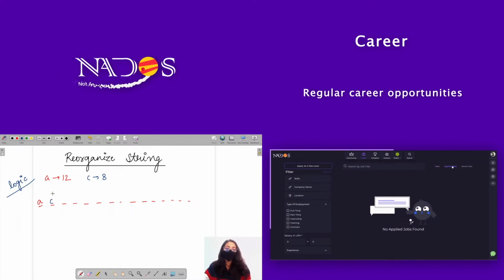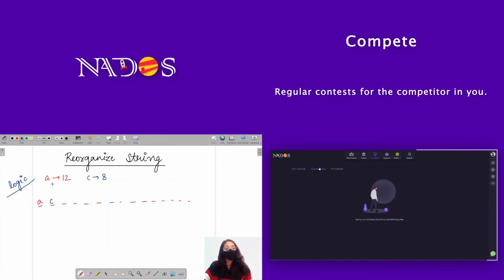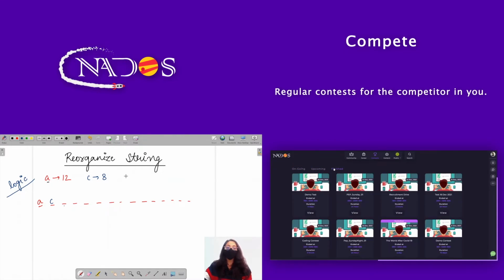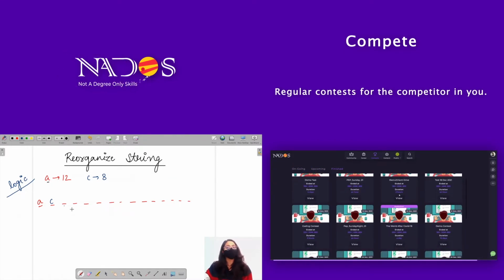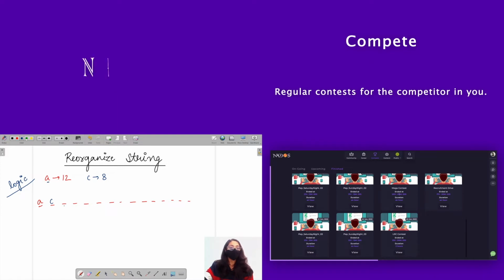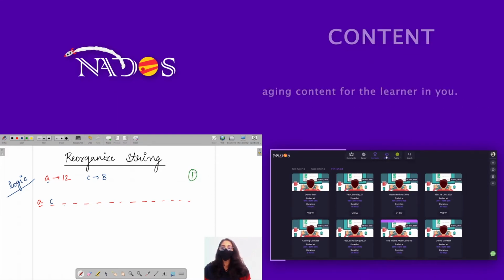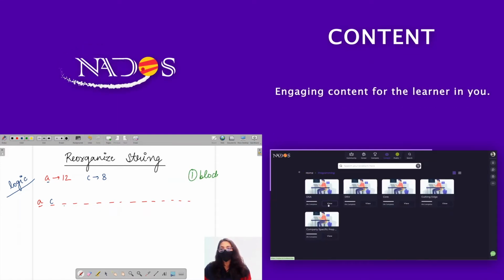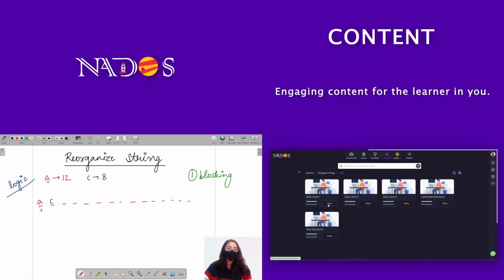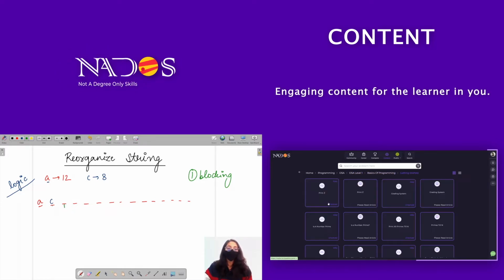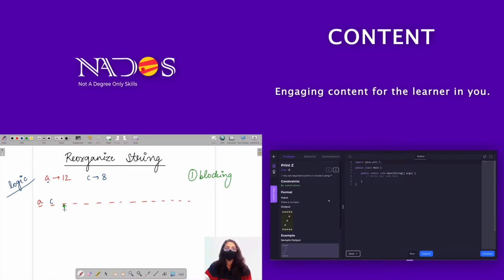But now C cannot be placed over here. We can place A also, or if we have another character, we can place that over here. So we need to make sure that we are blocking similar characters from occurring next to each other. That means that if I have placed A over here, the next character cannot be A. Since I have placed C over here, the next character cannot be C.